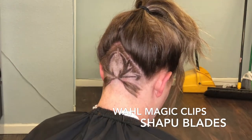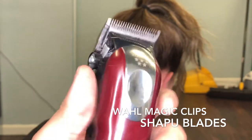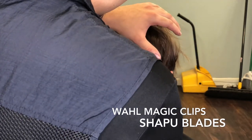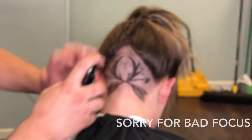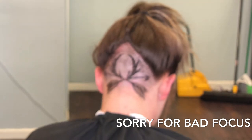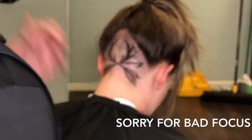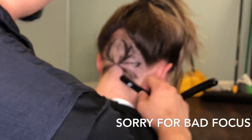Now I'm gonna start shaving it down. I like to use Shampoo blades — that's the razor blades I use — but that's after I fade those edges out a bit. See, I'm fading that top part out. I'm sorry I'm not a good camera guy; I can't cut hair and record at the same time apparently. It looks blurry right now but that'll be fixed in just a few seconds.